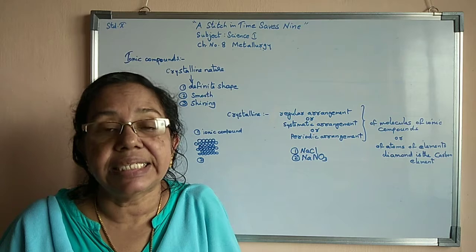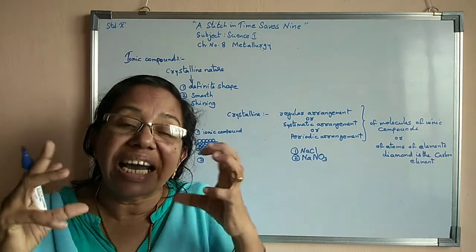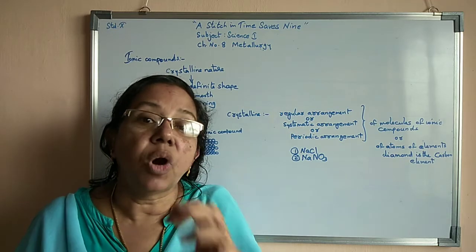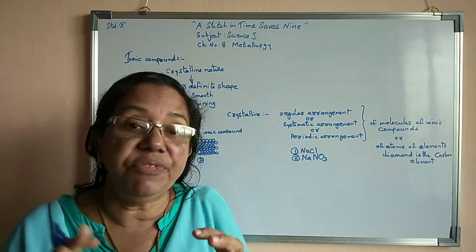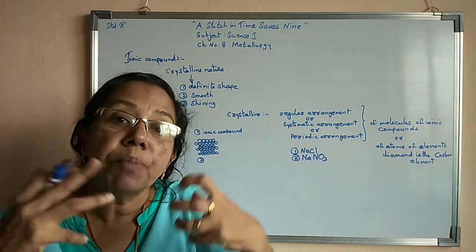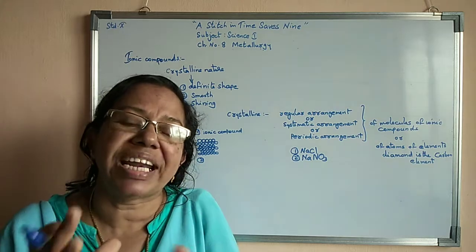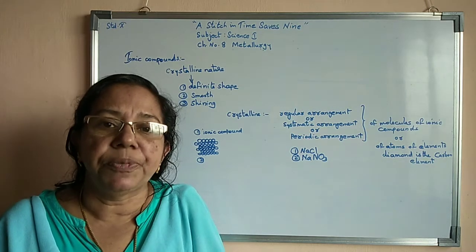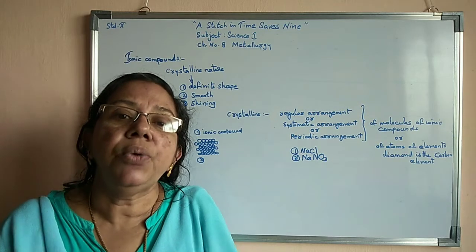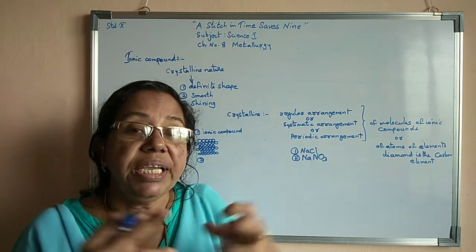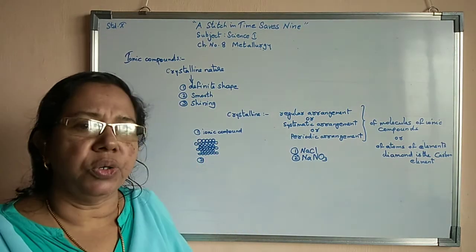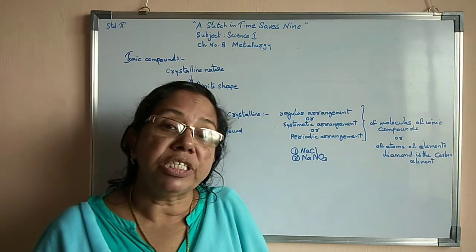So in case of crystals, the arrangement of molecules of their compounds won't be in the same way. Here I showed you one model. There will be different models, different types of arrangement of molecules. As a result, they look different and they behave differently. Here I showed you the arrangement of one ionic compound this way. Now one more speciality is there.